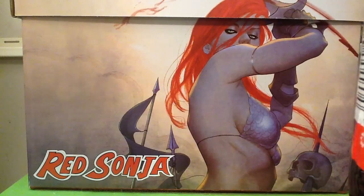So without further ado, I'll just show some of the favorite books that I got this year. And they're not all necessarily money books. Some of them are just books that I was glad to find at the time that I got them. Some of the books I have in the video because of where I found them and how much I paid for them in relation to what they're worth, things like that.